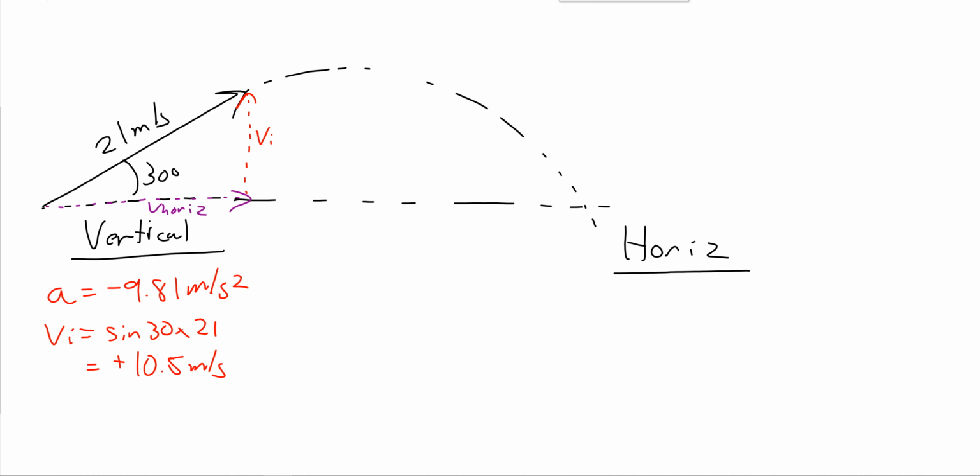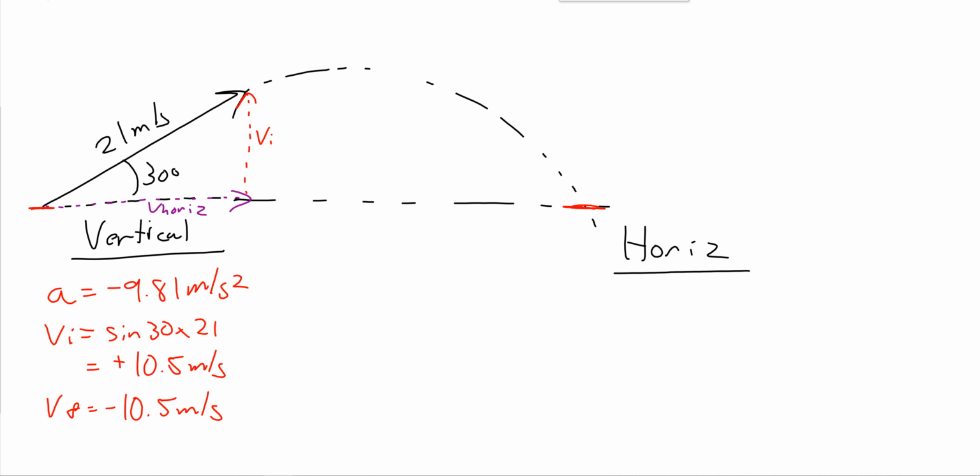Now, according to what we know about projectile motion, it was thrown from the ground and it re-encounters the ground over here, which means the displacement over the entire trip vertically is 0. What does that mean for the final velocity? It's the same as the initial, but opposite in direction. So that's what I have from a vertical perspective.